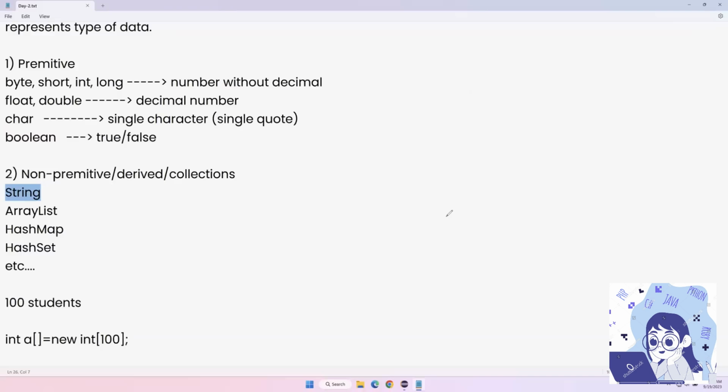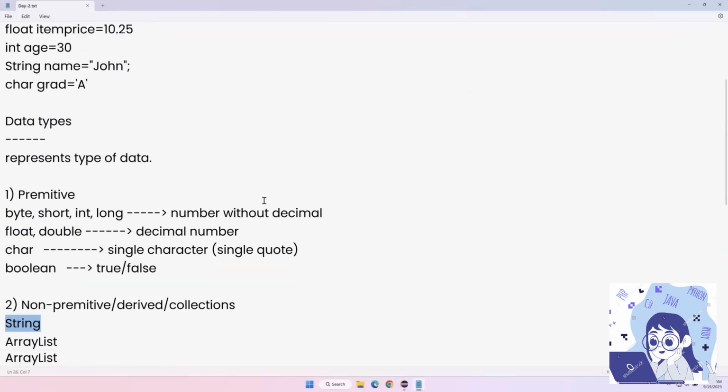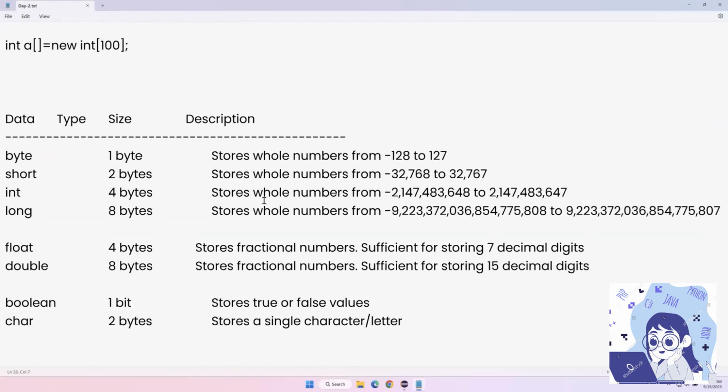Memory allocation is not that much important because we already discussed the ranges, right? This is a range actually. I put some table, right? You can just remember this table, though it is not that important. Just understand that every data type has some range or some size. Whenever you create a 1 byte variable, it is allocated some memory, and in that memory you can store a number between this range. When I say 2 bytes of memory is allocated for a short variable, you can store this much data. Similarly, when I create an integer variable, 4 bytes of memory is allocated and this much of number you can store. So for every data type, there is a size, and this much memory is allocated for that particular variable.